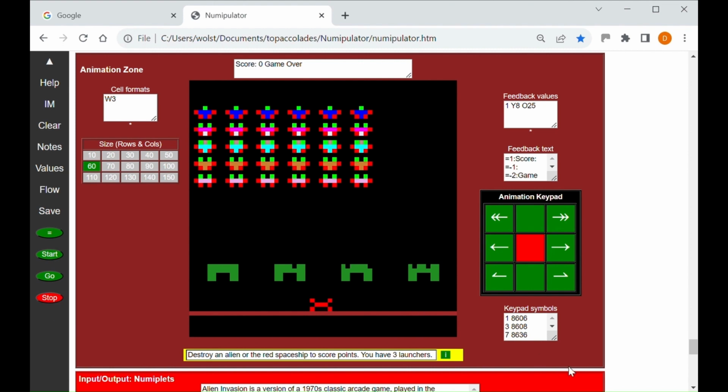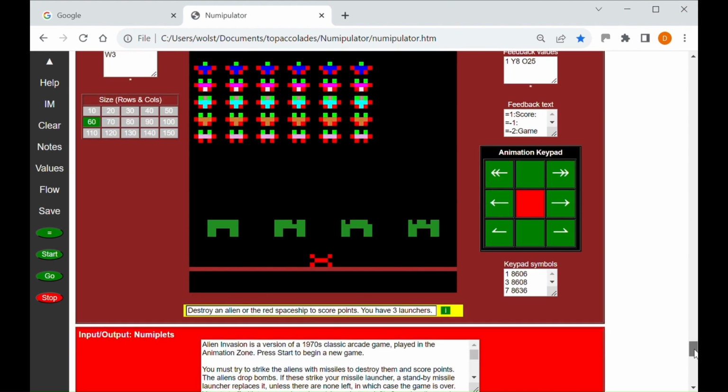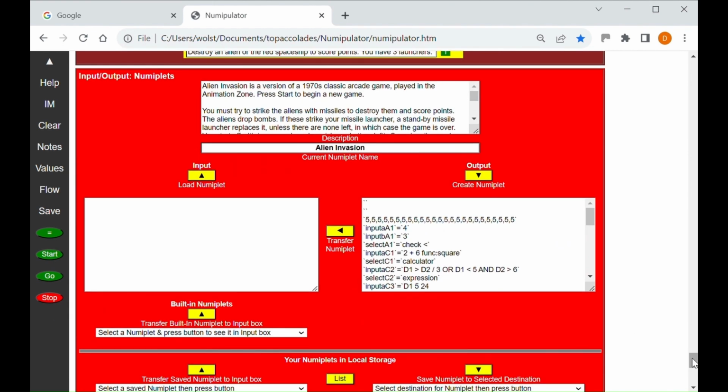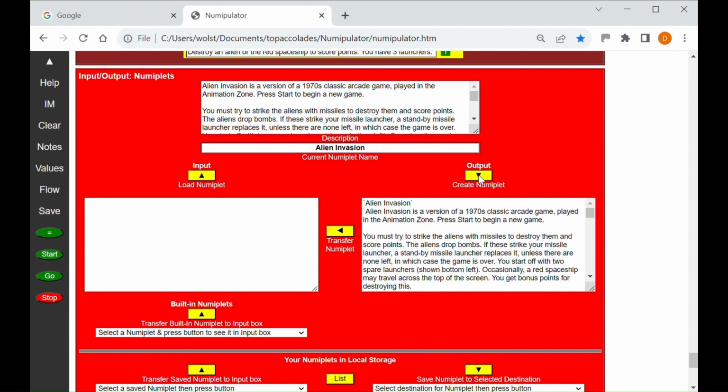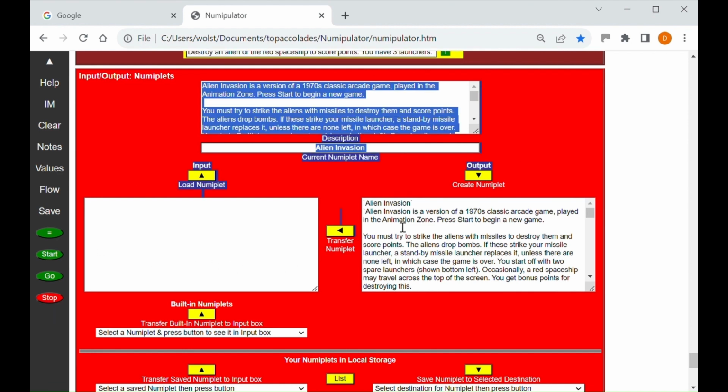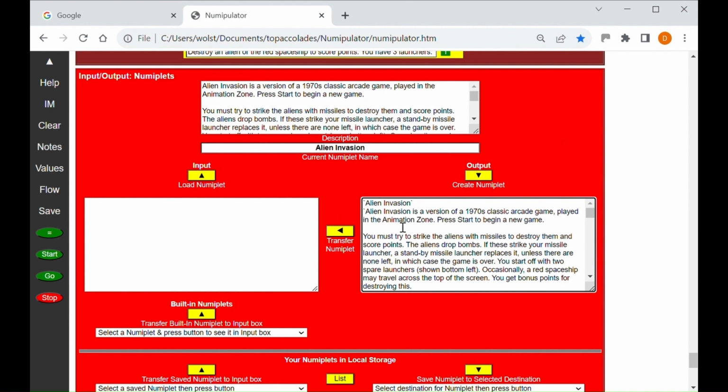First, you go down here to Input Outputs, and you select Create Numiplet. You need to select all of the text that's created here. Let's just have a brief look at it.